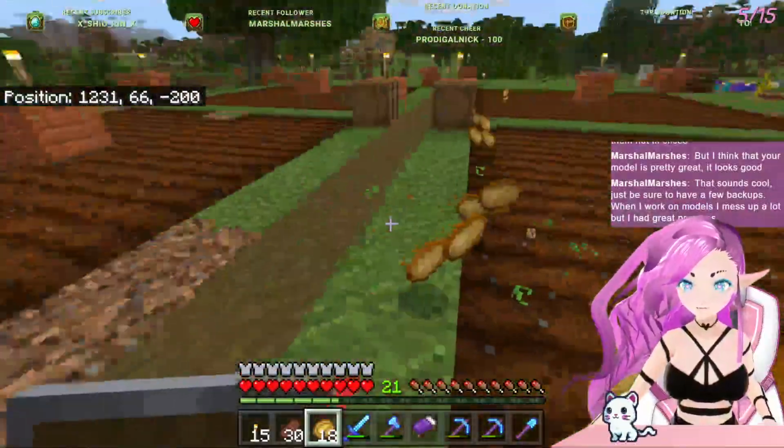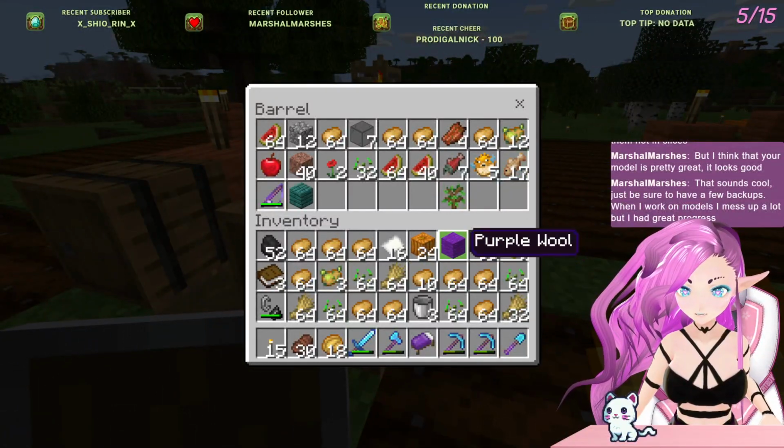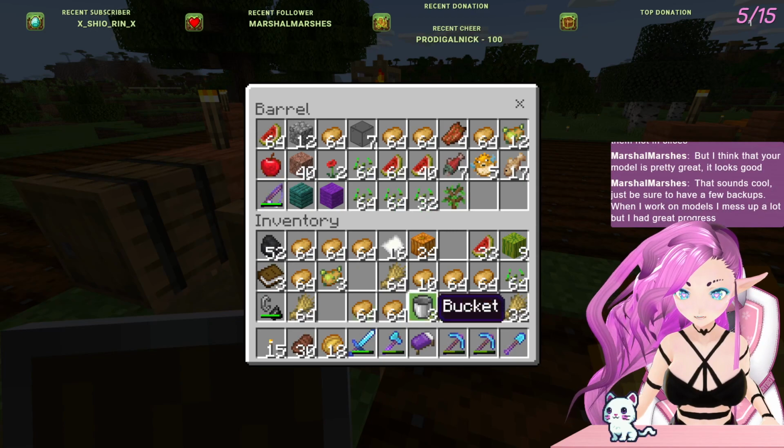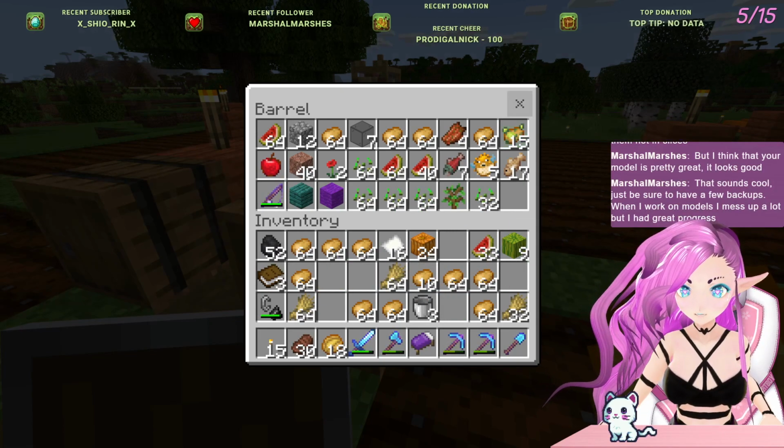I'm full of potato! Don't need the seeds right now. Don't need poisonous potatoes right now.